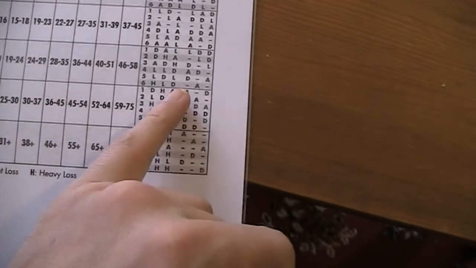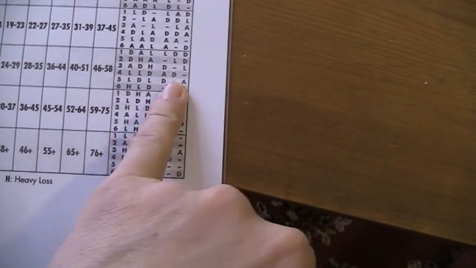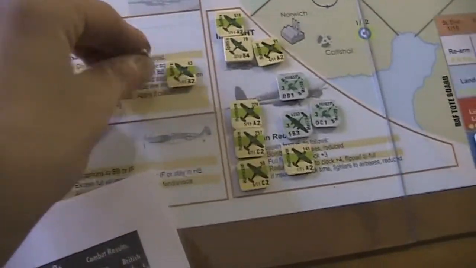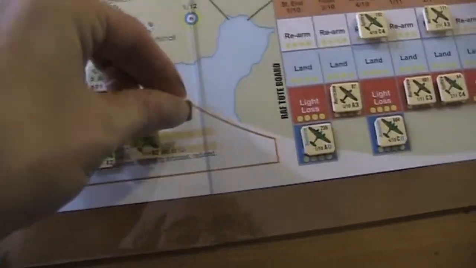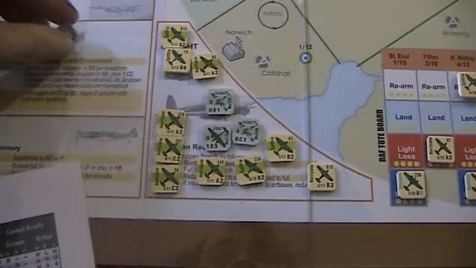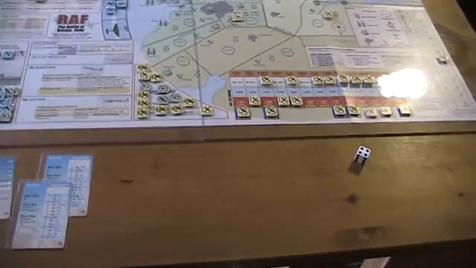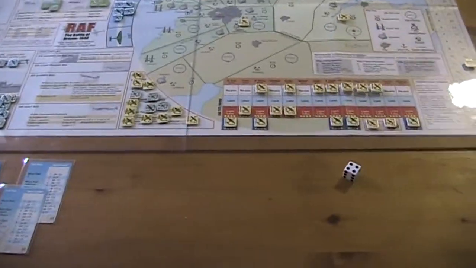So here we go. And then we got B is what? B is no effect and C is abort, but we don't have any C, so they simply go all here into the in-flight box, as does the fighter here. Okay, so it's still looking pretty awesome.